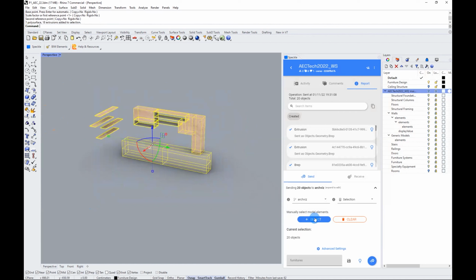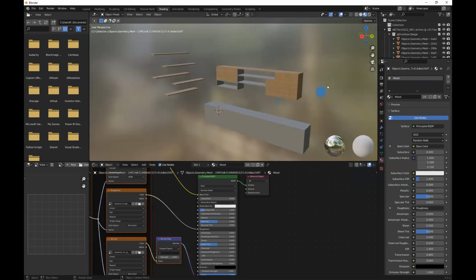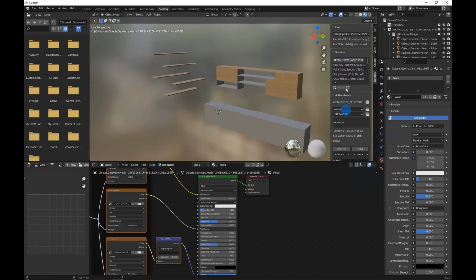So I can do another send, scales, shelf. Here we go. And I'm going to come back to Blender and re-receive from the same branch. And voila, we have updated your geometry.